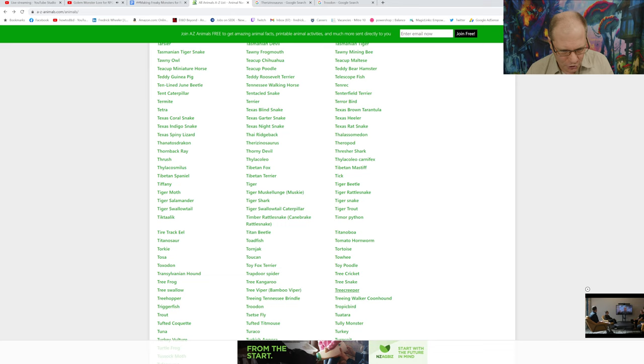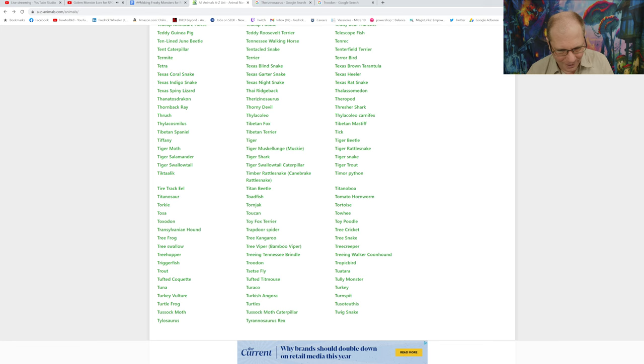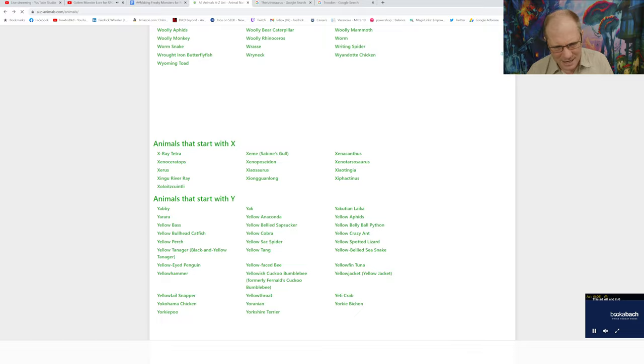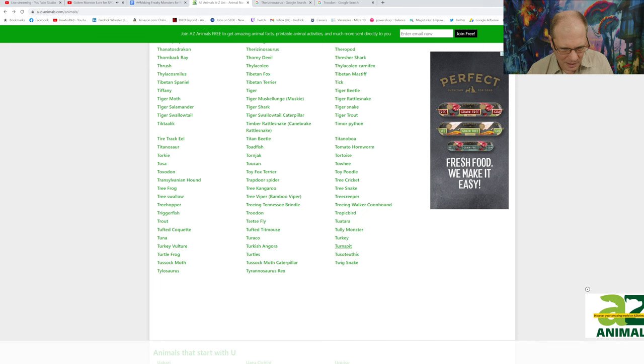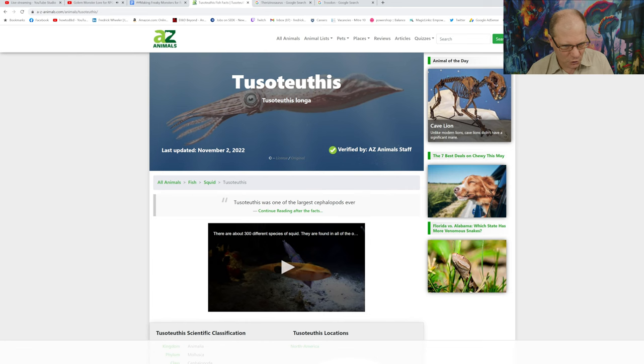Tree creeper, no. Tree walking con hound. What? Oh, it's a hound. This just walks. Okay. That's a bird. Tuatara is a lizard. A tully monster. What's a tully monster? Oh, okay. That's a swimming thing. No, don't do that again. Oh, he did it so frustrating. Frustrating. Turkey, no. Turnspit. It's a dog. Of course it's a... Life is a dog. This is, I don't know, is this a dinosaur or something? It's a squid. It's a squid. And a snake. Okay, so I've done all of T.